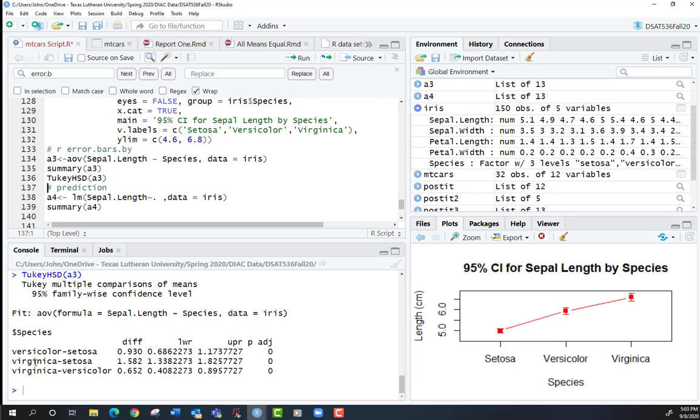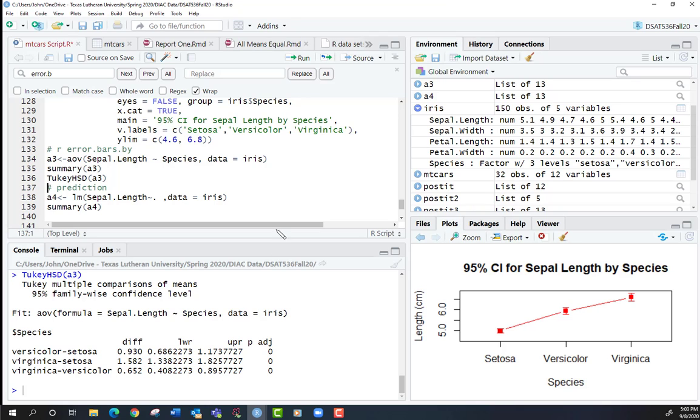If we compare Virginica to Setosa, we reach the same conclusion. And Virginica and Versicolor, we reach the same conclusion. Now, you don't always reach the same conclusion on all of these. This is telling me that none of those means were in fact the same. So that's using a post hoc test, and there are others, and feel free to read up on some of the other post hoc tests.